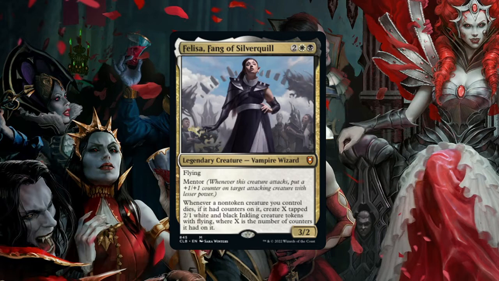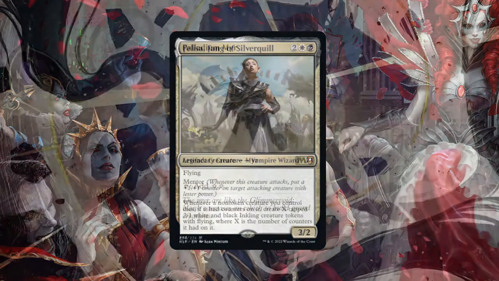And another thing, all these Inklings will come into play tapped, so it's going to be a little difficult to use them right away. She also gets mentor, so if you ever have a 2 or 1 power creature lying around, you might want to attack with Felisa and that other creature so that you could get a counter on it. Usually it's just other Inklings.